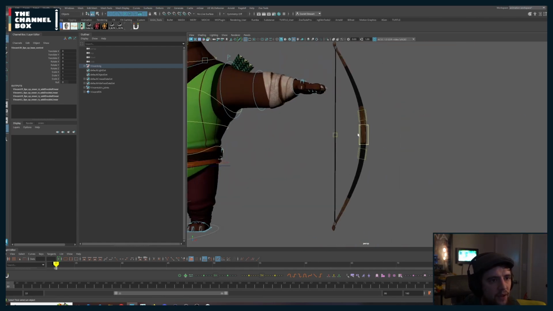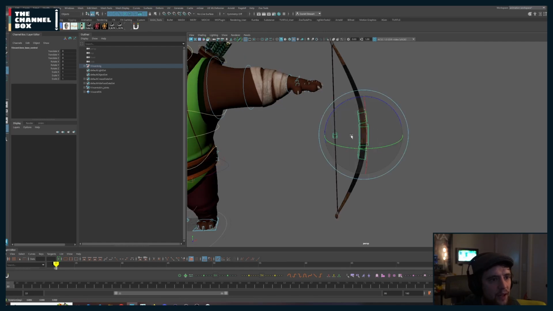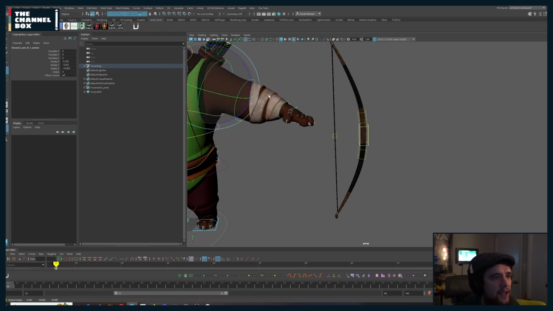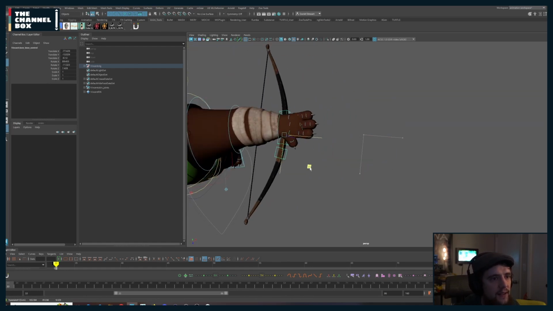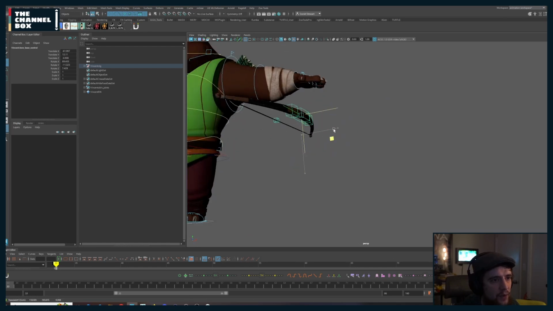Now moving on to props, we have this really cool bow and arrow. Something that's nice to know is you have the arm. With the new tool set, you can actually move the bow to the arm. Right click, add parent.